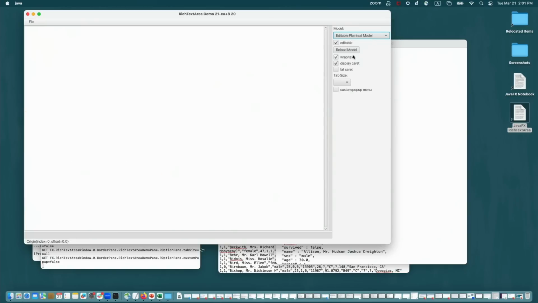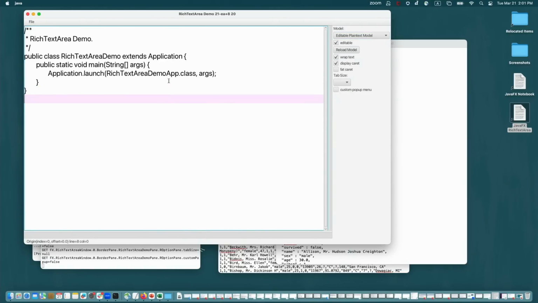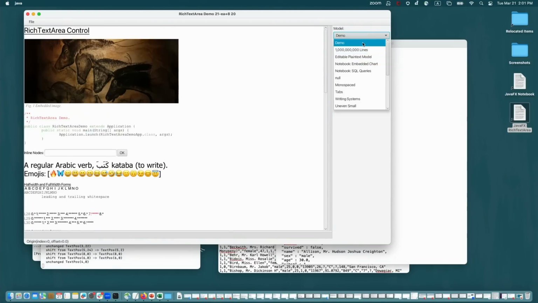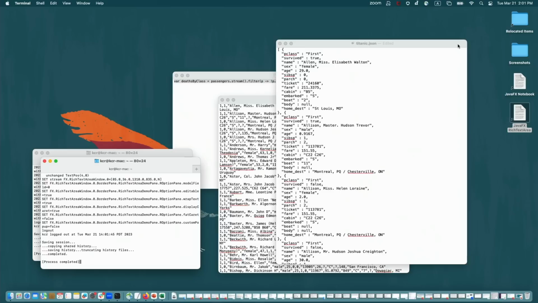And now I'm going to go into the editable plain text model and paste that. Well, here we don't have the highlighting because this is a plain text model. We've intentionally lost the highlighting, but I can go in and make that class abstract. And I can call it my rich text area demo, or not. And then within the model, we can cut and paste as well. And you can see that it's got support for things like double click and triple click, the things you'd expect from a text demo. So that's most of what I wanted to show here. And so that's something we're working on, and hope to bring to fruition before too long.